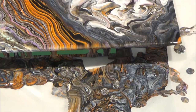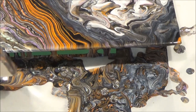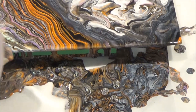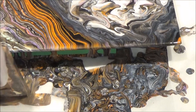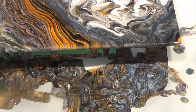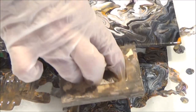Okay, I'm going to get a glove first. And then some of this other paint, I'm just gonna dip the edges of my canvas in this other paint. Okay, let's get it covered. Okay, and then I'm gonna take my canvas. I'm trying to do this with one hand because I have one glove, y'all. Okay, I'm just gonna take my canvas and then I'm going to press it down into this paint.